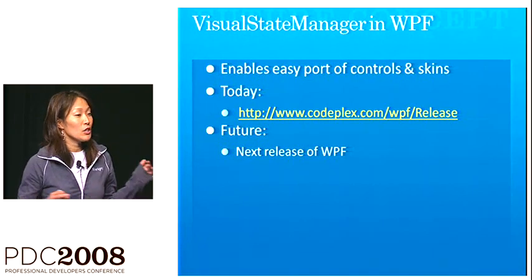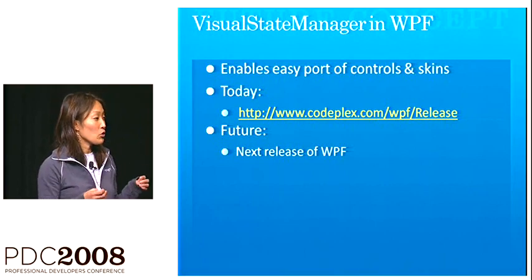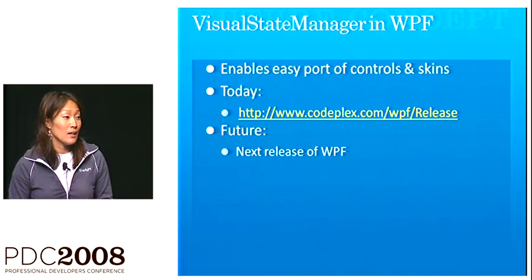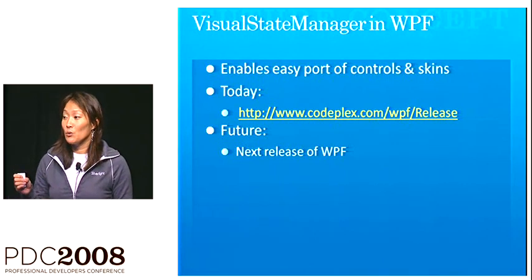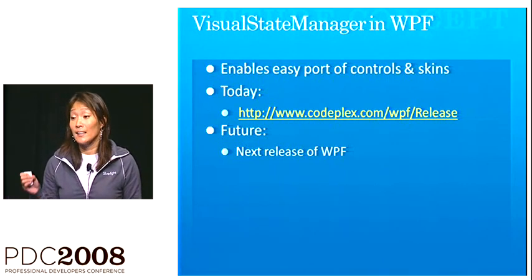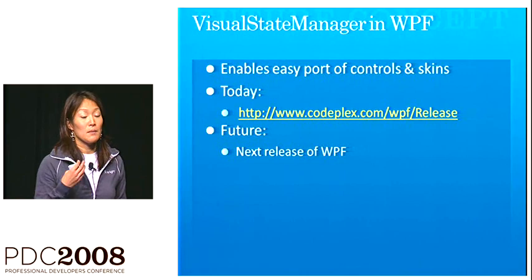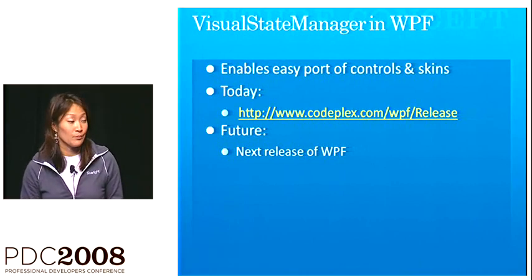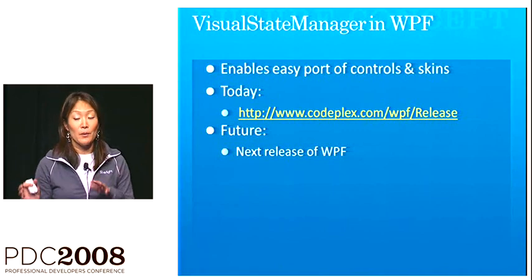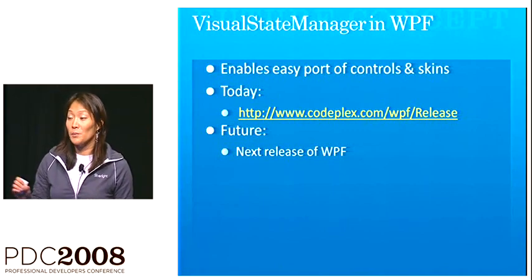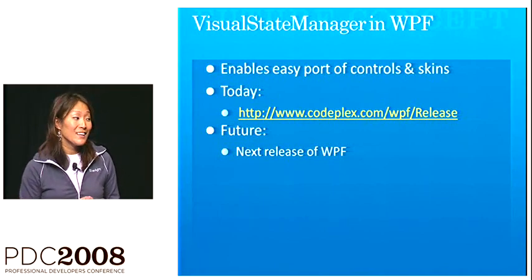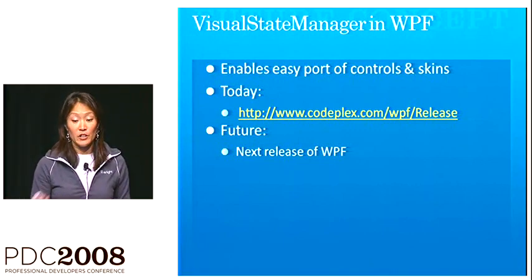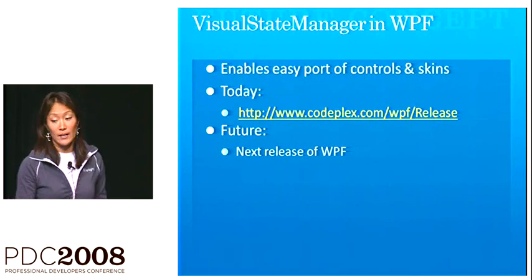This means you can easily port control code that you wrote with Visual State Manager on Silverlight and take it to WPF. It also means that there's an easy way for you to take skins that you built in Silverlight for, say, button or checkbox, and move those skins directly to WPF. This support, like I said, is up on the web, on the WPF toolkit today, and it will be included in the next version of WPF itself. And so very quickly, I wanted to show you how you do that.